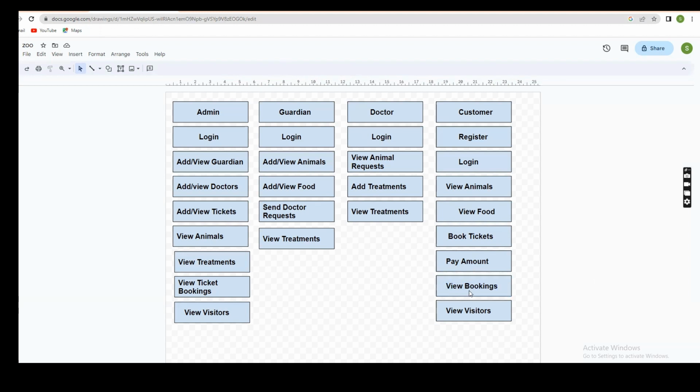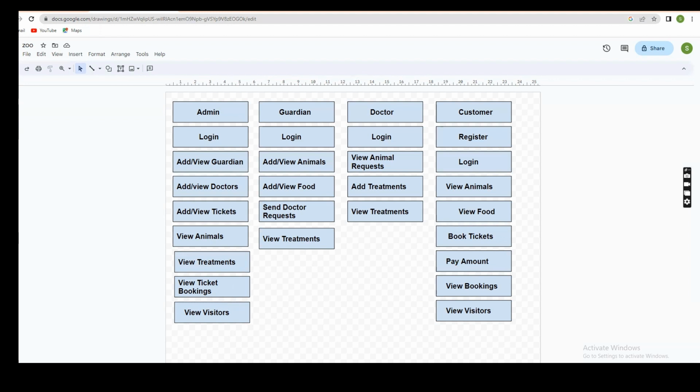These view bookings will be displayed as the bookings of the customer. After bookings, the customers will check out their visitors and selected tickets. And also the admin can view the ticket bookings on the view tickets page. And the admin also can view the visitors of the website.